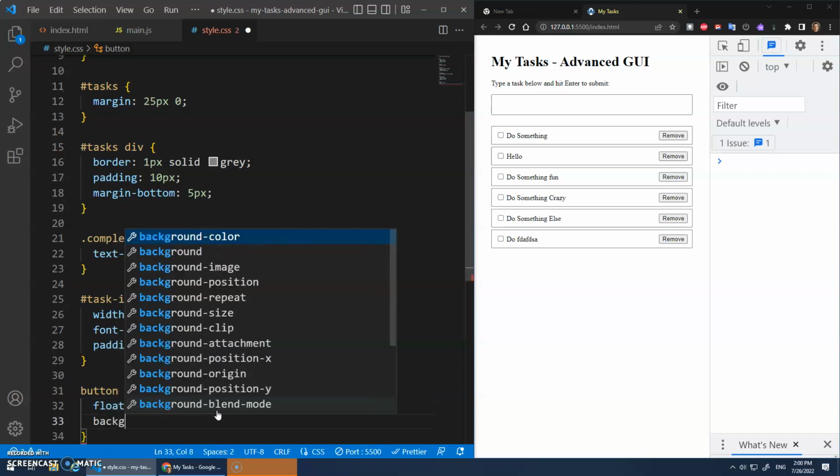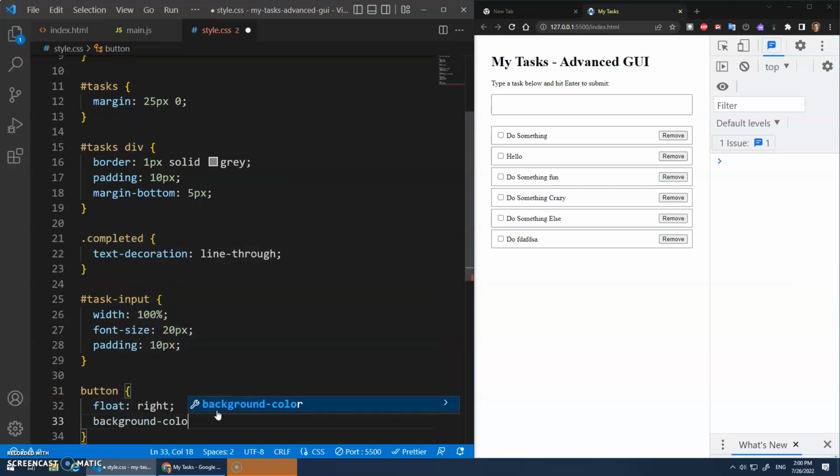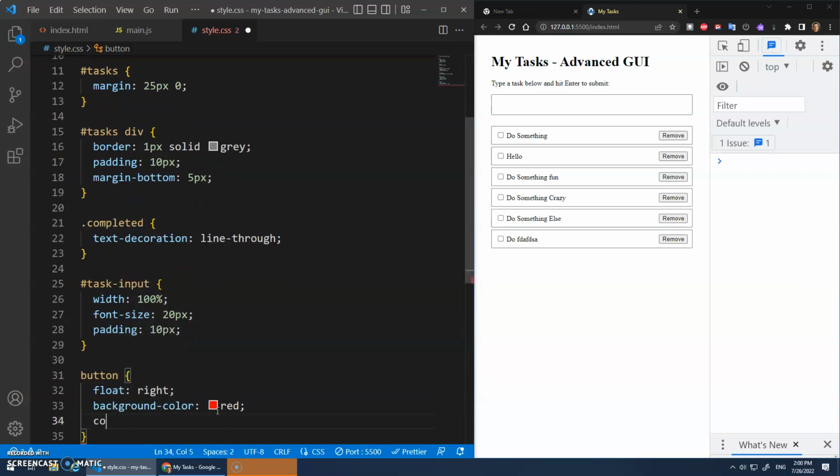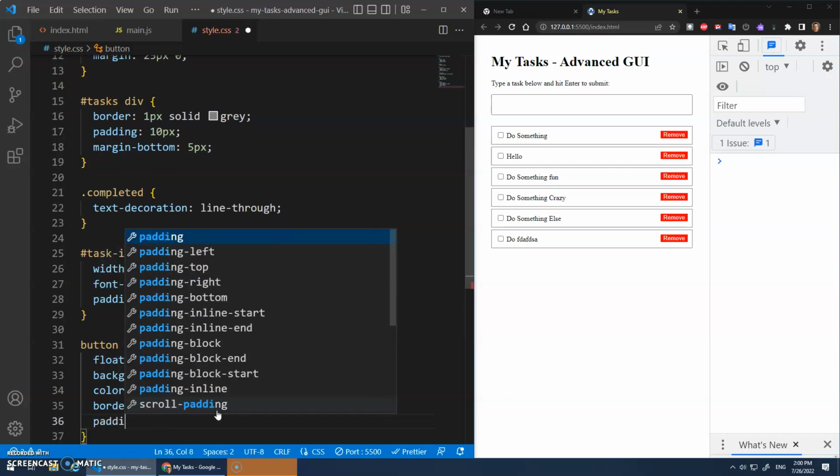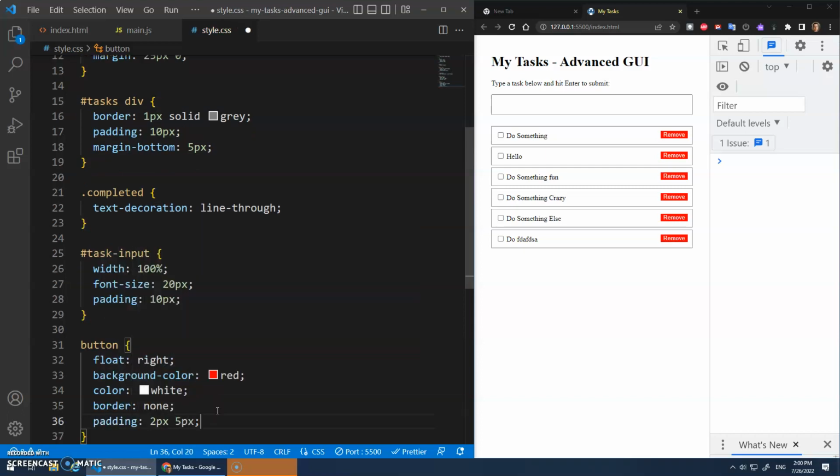Usually, let's go background color of like a red, and the text color can be a white, so it stands out a little bit more here. We'll go border none. Is that a thing? Yeah, okay, and maybe a little bit of padding, 2 pixels top and bottom, 5 pixels left and right. Just give it a little more space.